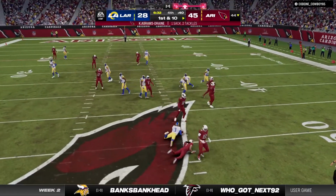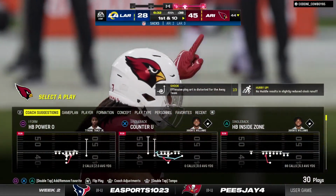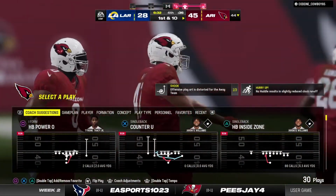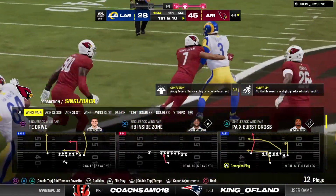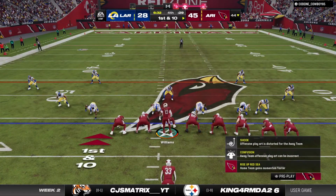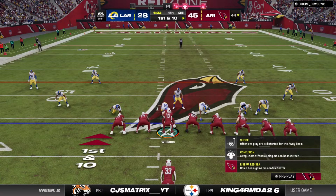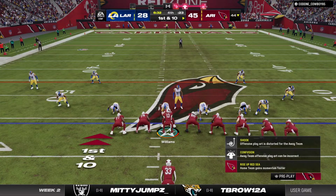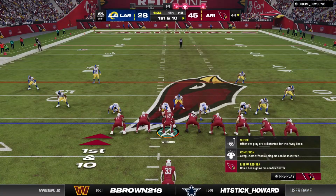And he's brought down. Can't do anything with a football. It's a sack and a turnover on downs. No luck for the Rams as they fail here on 4th down. And the Cardinal defense is going to get the football back. Arizona's offense at the line, ready to get their drive started. Been a very strong performance for them, really, on both sides of the football. The turnover on downs, the most recent example, and now, obviously, they're in a great spot here.